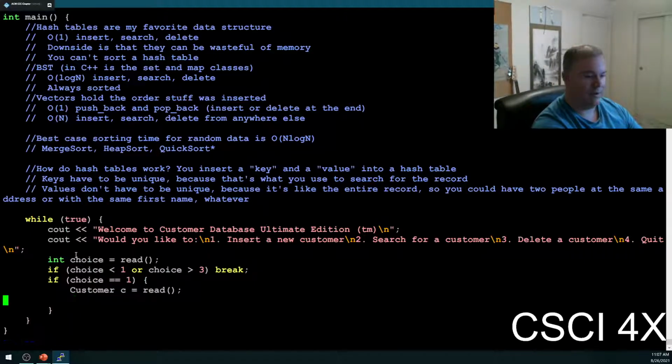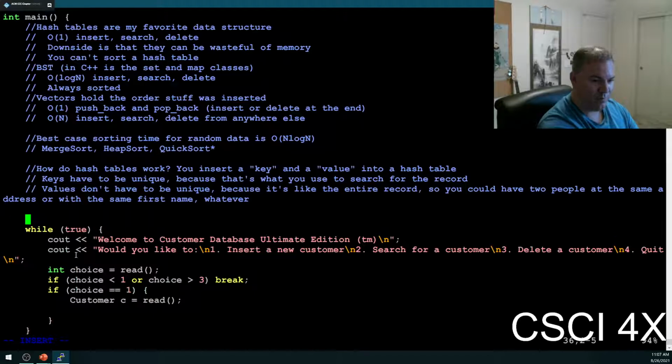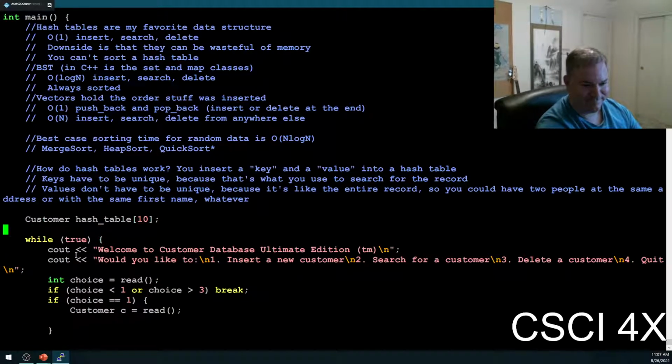We're going to make a hash table. So to make a hash table, we will do the following. Do we want to ask how big the hash table should be? Nah. We'll just do a maximum of 10. So we're going to make a customer hash table of size 10 using old school arrays.